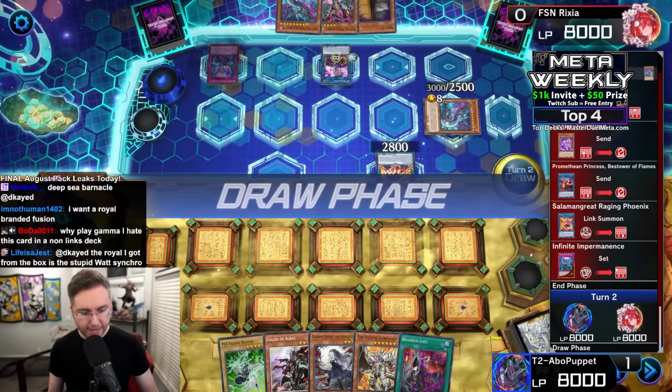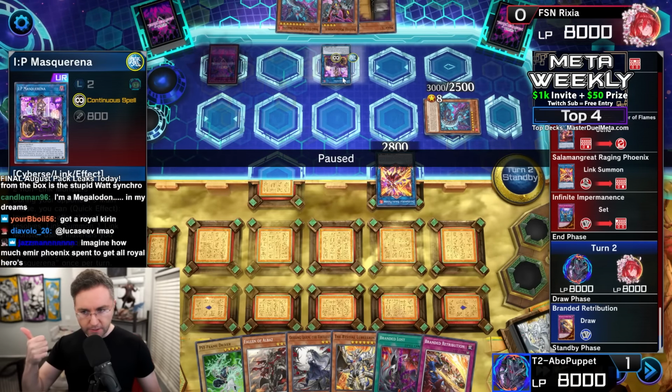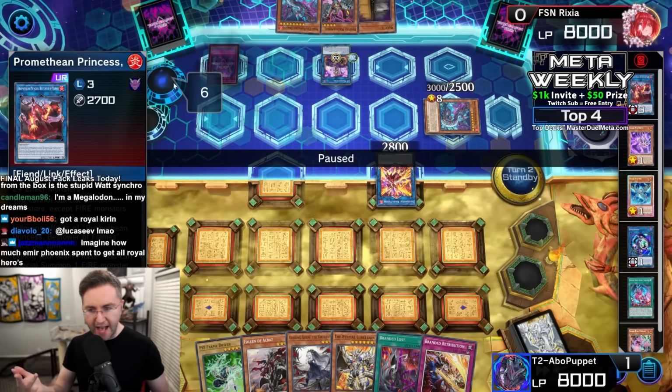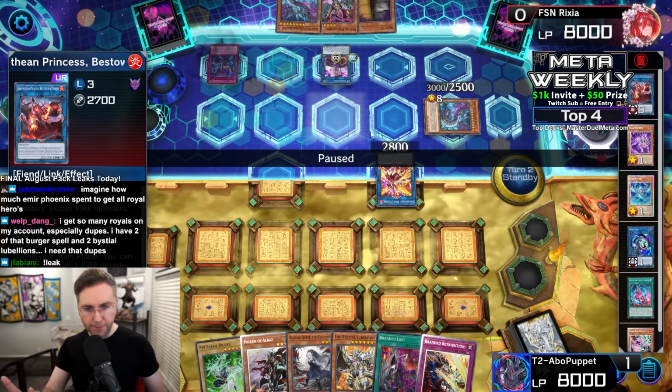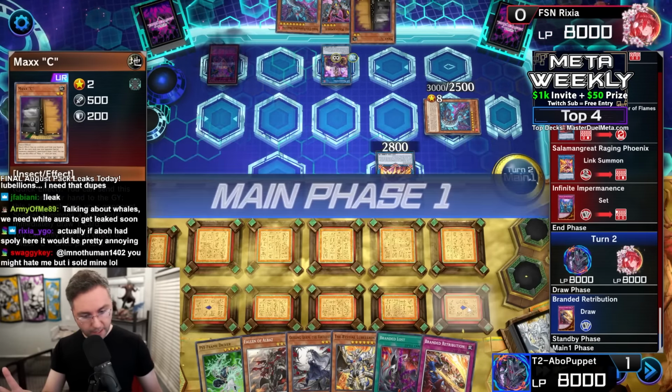What did we accomplish? We have Masquerena into Little Knight or Apollo, so it's 2 to 3 disruptions plus Impermanent. And we have a Promethean Princess, so we have 4 to 5 disruptions. Plus Maxi. We can't stop the Maxi. Let's go.